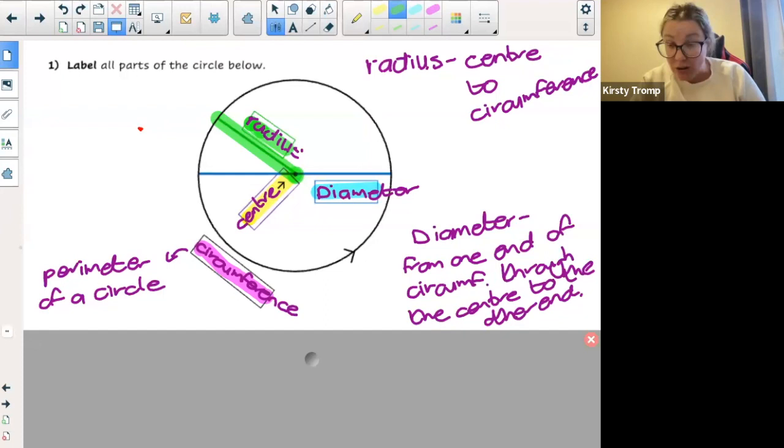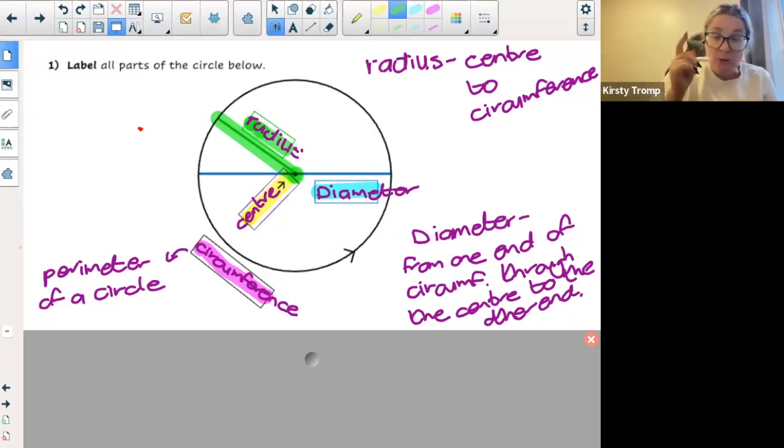So we're looking at a circle, and we're looking at all the different points that are named in the circle. The first one we looked at was radius, and radius goes from the center point to the edge. Then we looked at diameter. A diameter went from one end to the other end, so if we took a ruler and measured it. Then we looked at the center. The center is the point in the middle of the circle. And finally, we looked at circumference, which is the word for the perimeter on the outside of the circle. That's all we've looked at so far.